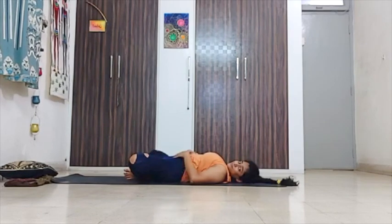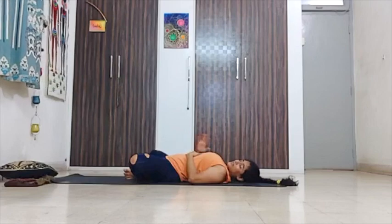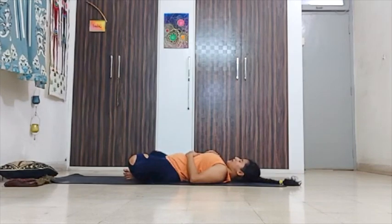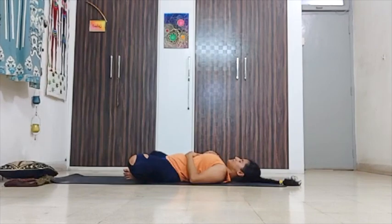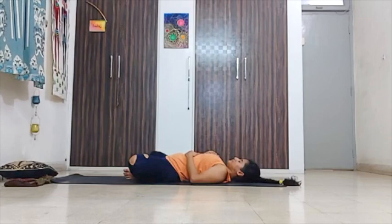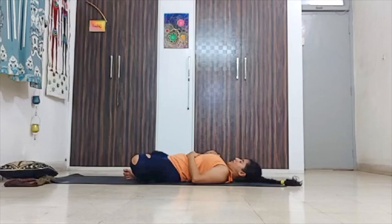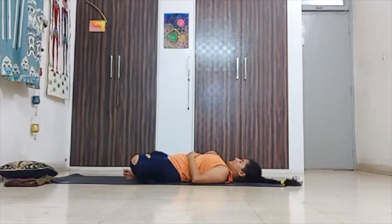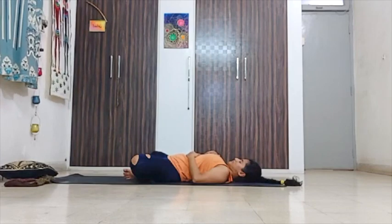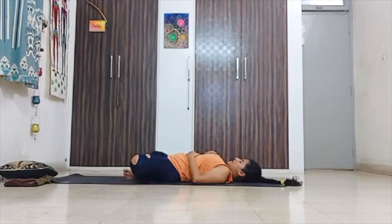Keep your feet in Namaste. You can bring your hands to your hips, to your inner thighs, or you can choose to place your right hand on the abdomen, left hand on the heart, elbows relaxed. And feel the wave-like motion of the belly with every inhale and every exhale. With each breath, simply surrendering the whole body into the earth. Allowing the head to sink to the floor, the heart and the belly to meld onto the mat.